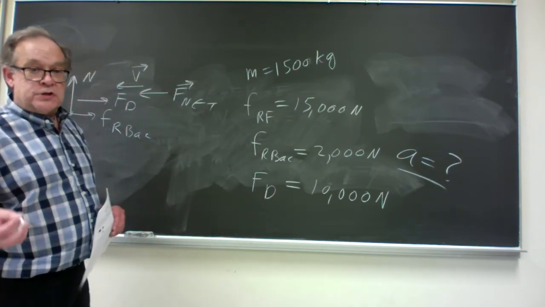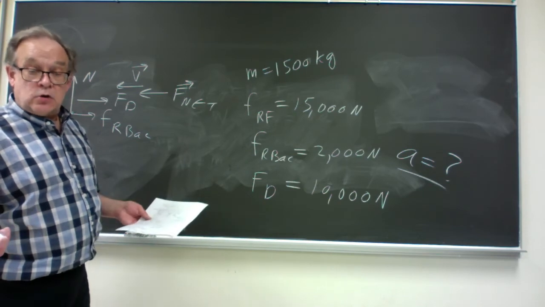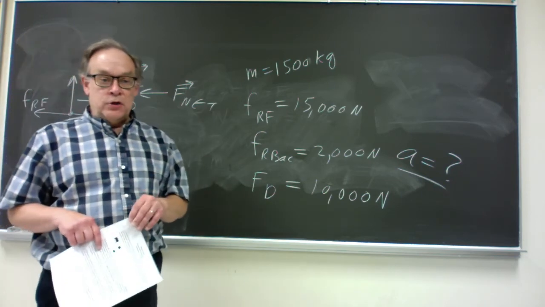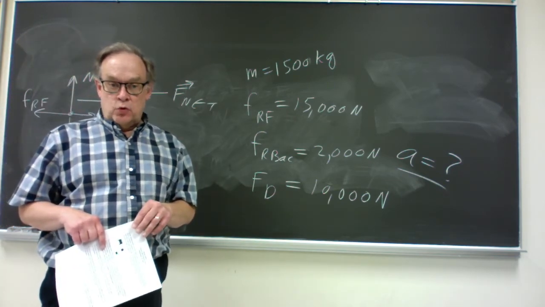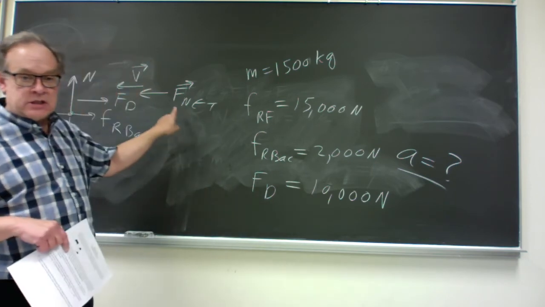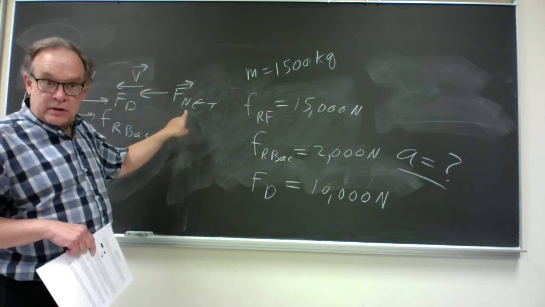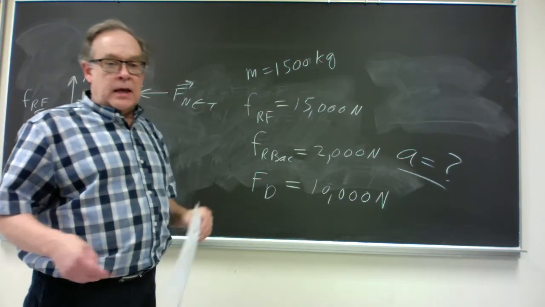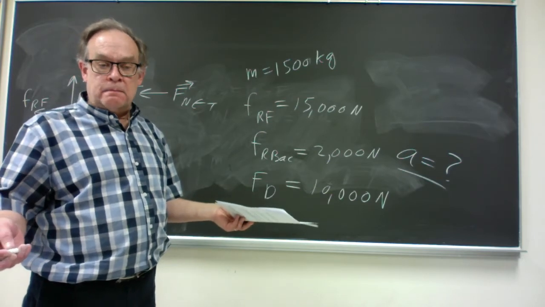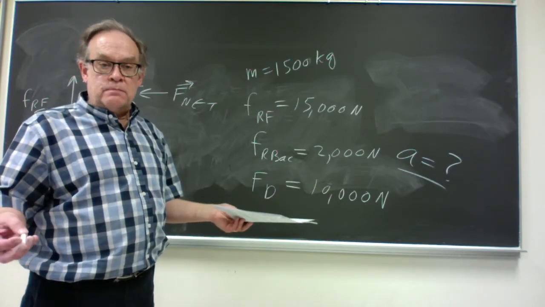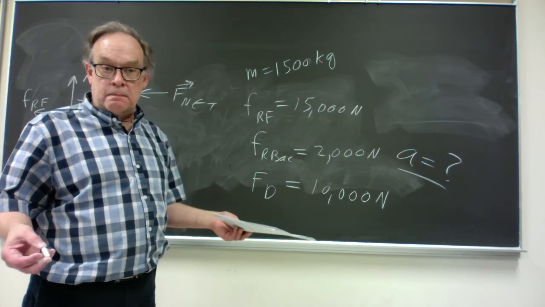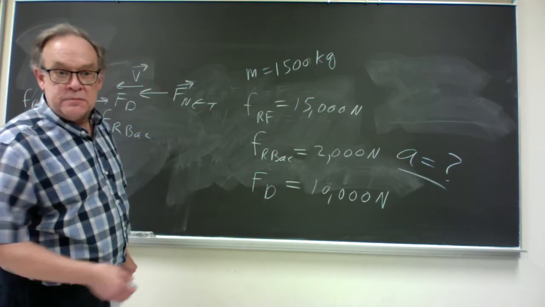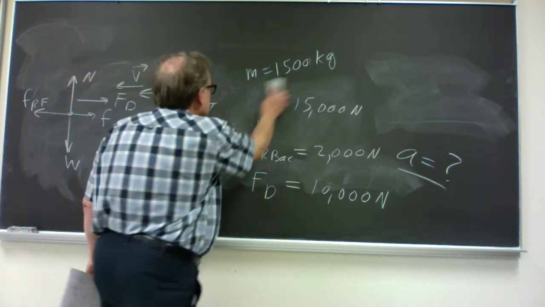And since the net force is horizontal, the acceleration is horizontal, nothing is happening vertically. So the only forces that we have to worry about are the forces that combine to give us a horizontal net force. Nothing is happening vertically here. And so, what's the algebraic expression that shows how all the horizontal forces combine to give us the horizontal net force, or the horizontal component of the net force, if you want to talk that way?